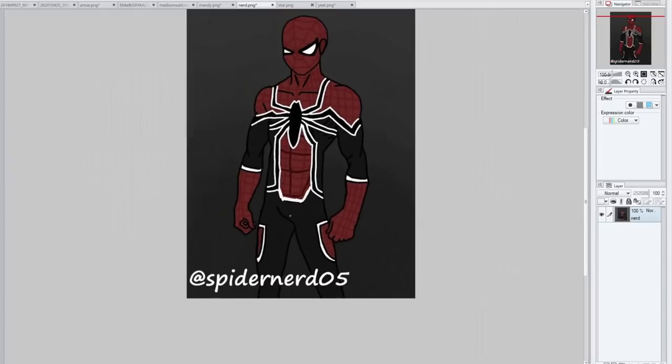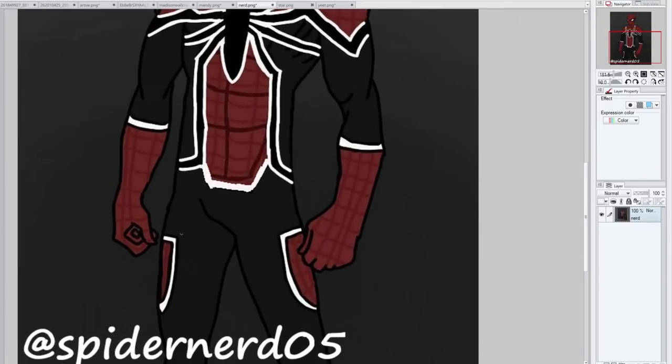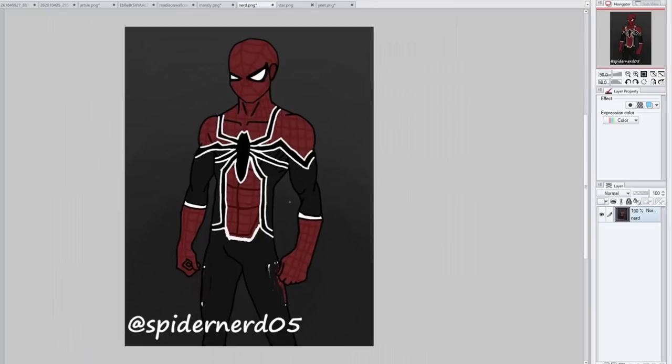But other than that, this is your pretty standard Spider-Man costume. I would honestly just recommend chopping off these thigh sections, but other than that, it's your basic Spider-Man suit, and it's pretty good. I'll give it a B+.